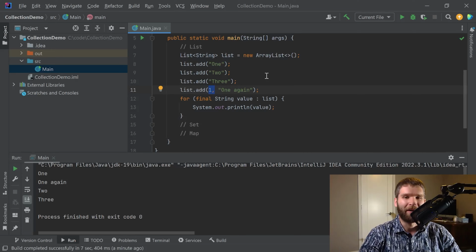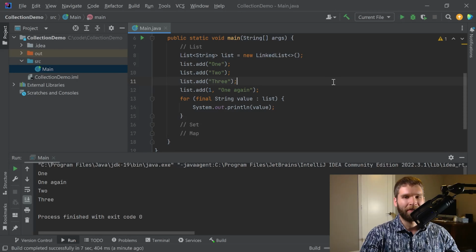Now, if we talk about performance for just a second, if you're worried about how performance gets impacted, let's say that I did this a million times. That's going to get pretty expensive. Versus if I use the linked list, you'll notice that my output's the same, and in fact, a linked list is much more efficient at inserting elements in the middle of a list, whereas array list is really efficient at finding elements within the list once you have already made the list.